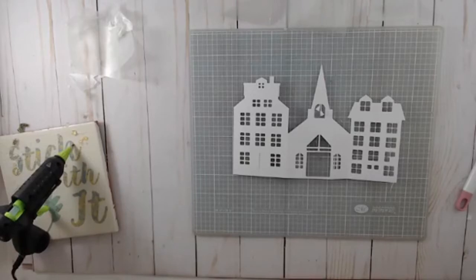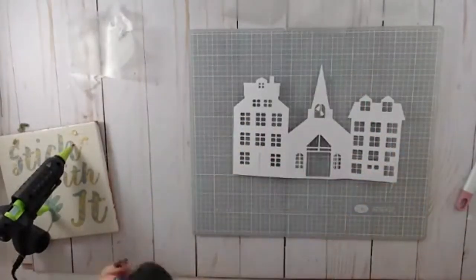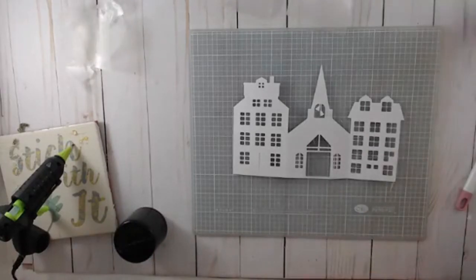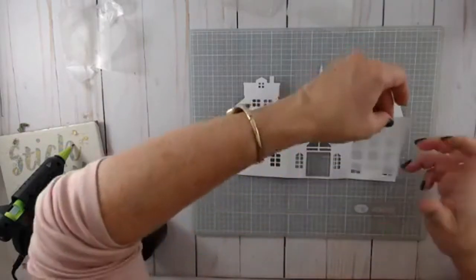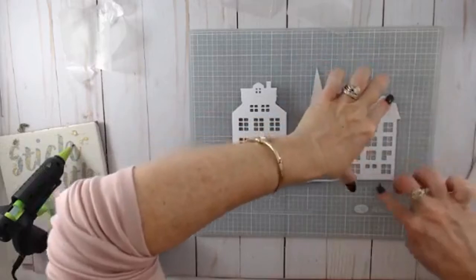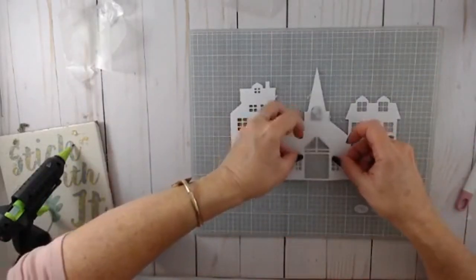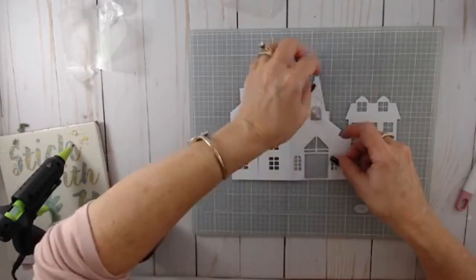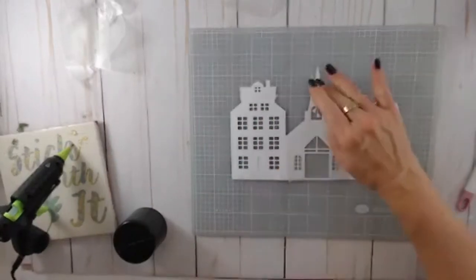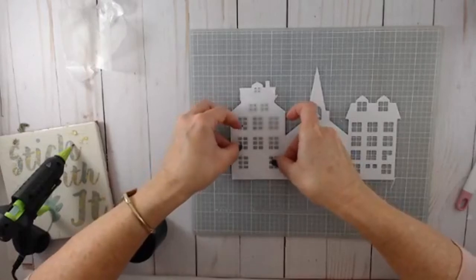I'm using just 3M Super multi-purpose glue, and this is like a permanent glue. I'm just gonna tack it on there, and then I'm just gonna lay these down and tack them on. So just like that. Pretty simple. I like this because you can lay it up and down a few times before it's totally done, but once you've got it on there, it's pretty totally done.